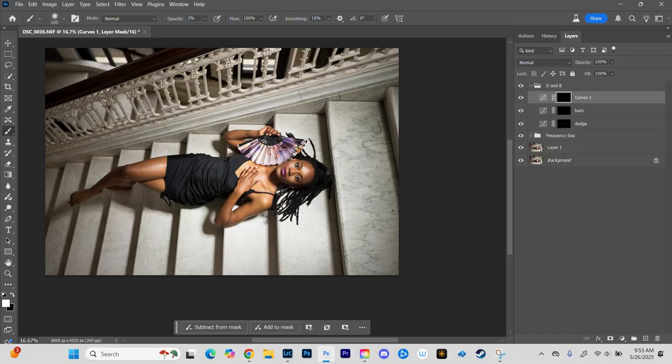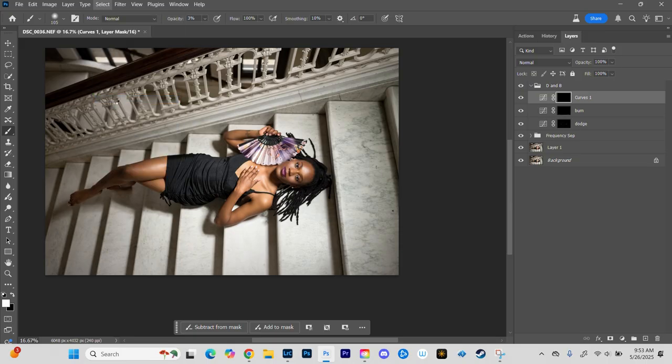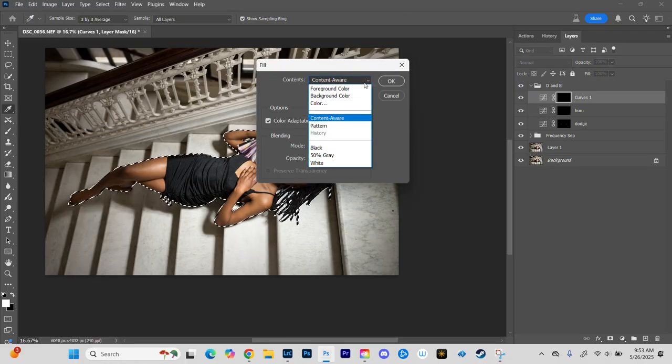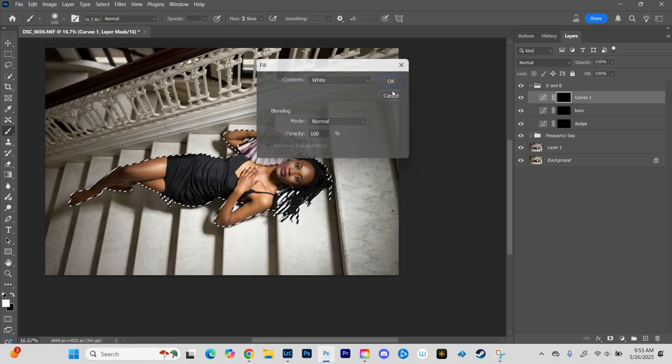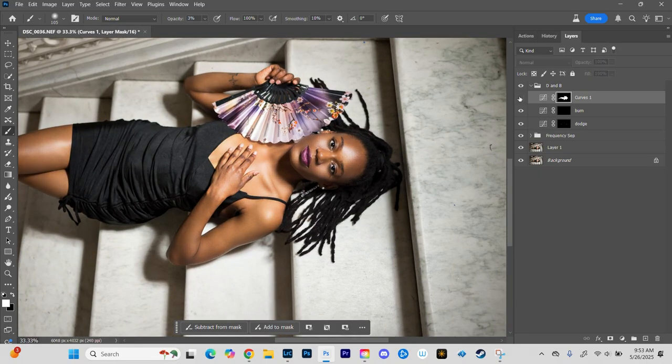I'm going to invert it. To hide it, I'm going to go to Select, and I'm going to click on Subject. Photoshop, like Lightroom, is going to make a selection of just her. Now, if I go Edit, Fill, and I change the contents to white, and I hit OK, it has now made that adjustment only on her skin, what I selected. Okay? So the rest of the picture is the way it was, but only her skin is affected.